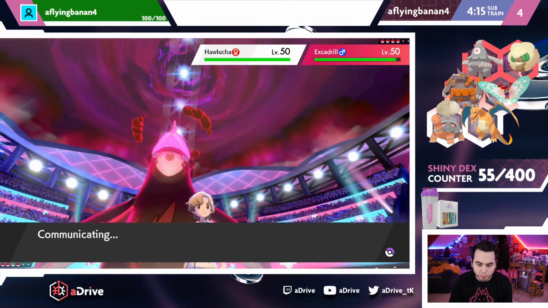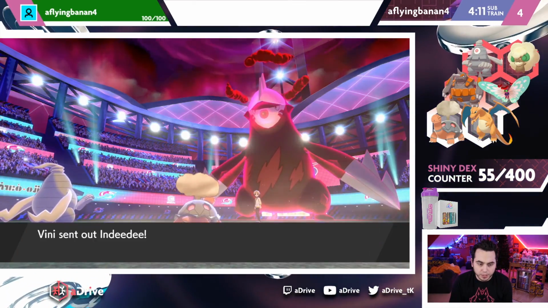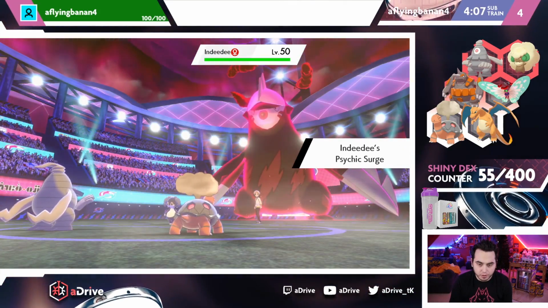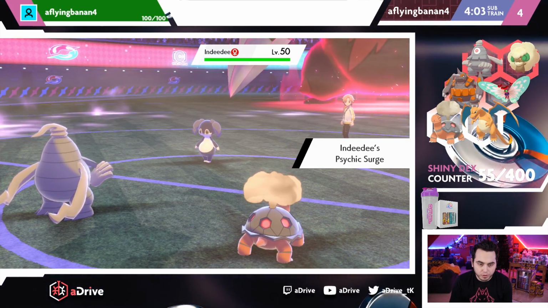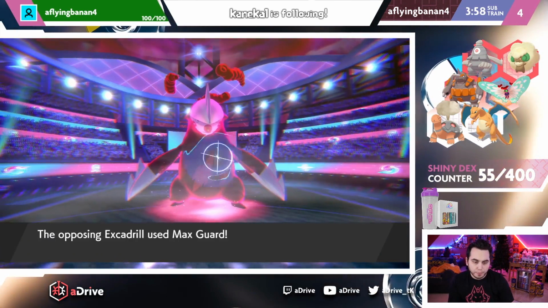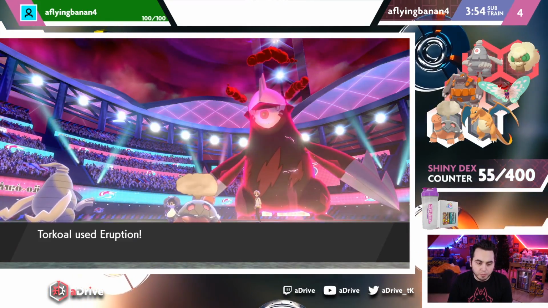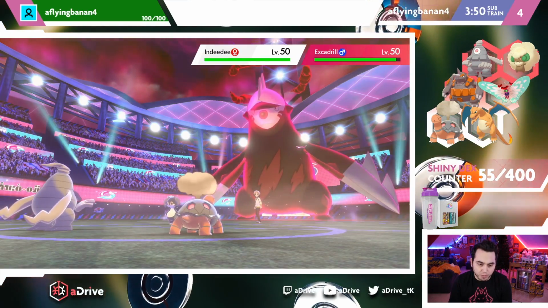And we have a Scarf Rotom in the back that we have to be mindful of. He's going to switch out the Hawlucha and go into Indeedee, which is fine. We might see a Max Guard come off here. There's the Psychic Surge. This should give us a lot of health back, though, if I can get this nice Pain Split off into the Indeedee. We're going to see the Max Guard off the Excadrill. Not surprising to see that. But this Eruption is going to do a lot to the Indeedee, and I guess our Pain Split isn't going to do as much because of that.